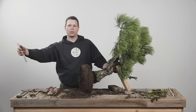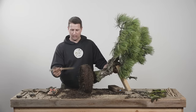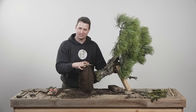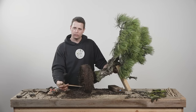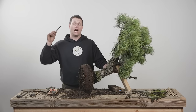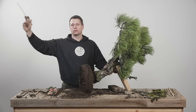Why not start that process the first time you repot it, doing the work to get it into that container, leaving that portion untouched, going ahead and using that container to refine the growth, create usable growth, have that aesthetic, and then come back a second repot when the tree is ready for it, remove that core, and all of a sudden the focus has been on the aesthetic of the tree, the refinement of the tree, and the development of the root system.